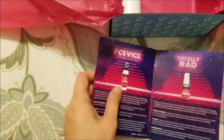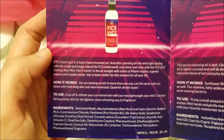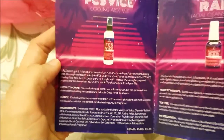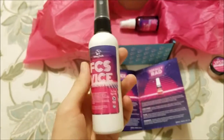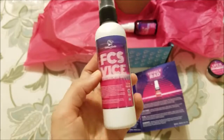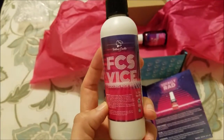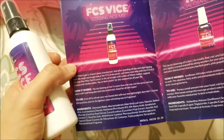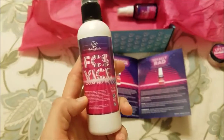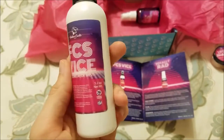Next up we have FCS Vice — a play on Miami Vice — and it's a cooling aloe mist, like for after you've been out in the sun all day. It's good for hydration and sunburns probably. I'm not getting much sun right now because I don't want tan lines before the wedding, but this will be good to use after. It's a pretty light scent — the notes are miami mojitos, sugared papaya, and cassava melon. Papaya and melon are pretty light. It's a good-sized product, so that's cool.